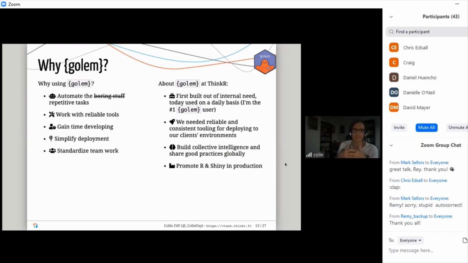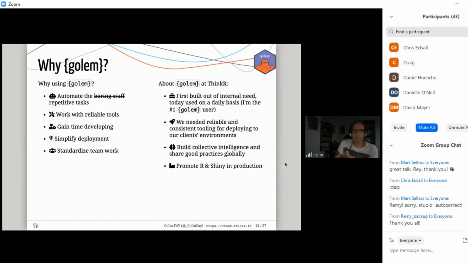So that helps you simplify this deployment process, because if you're building a Shiny app, most of the time you are coming from our background, which is more an academic background, so you might not know really how it works to deploy things into production, what it takes to build a Docker file. So building a Shiny app with Golem helps you make this application more legitimate to your IT, because you can bring them a Docker file, which is something they know.